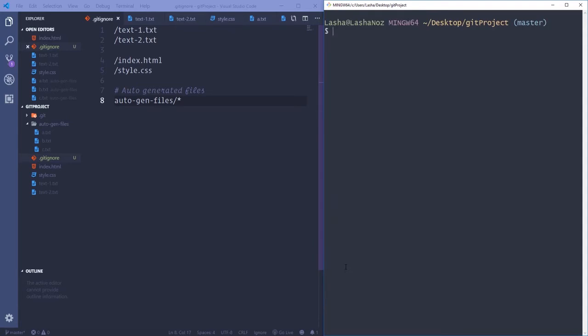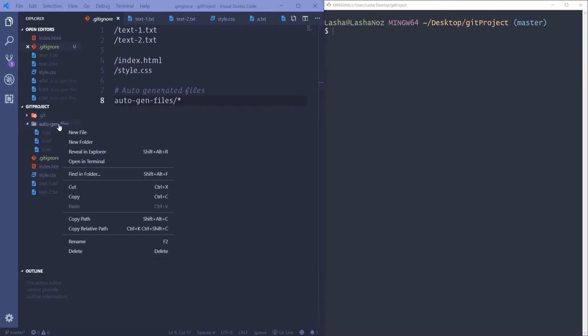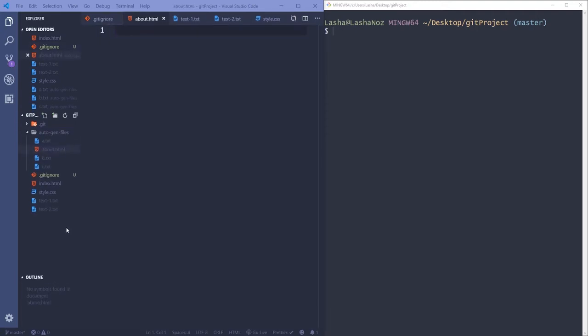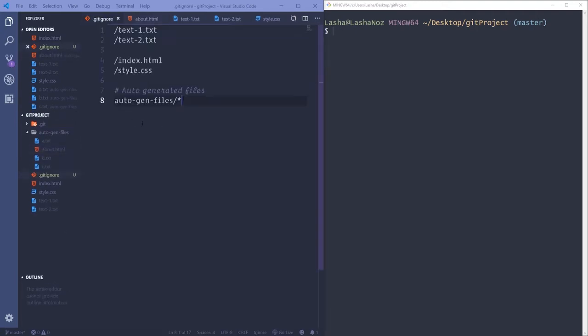Okay, now suppose that we have another file inside of this folder, but in this case with a different extension, let's say about.html. And we need to ignore again just the text files. So in that case, we still need to use the asterisk, but it should be followed by the file extension .txt.